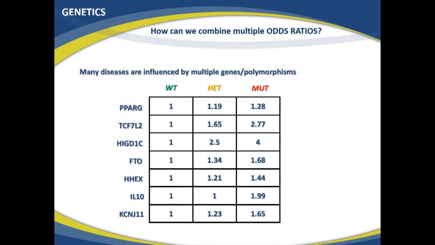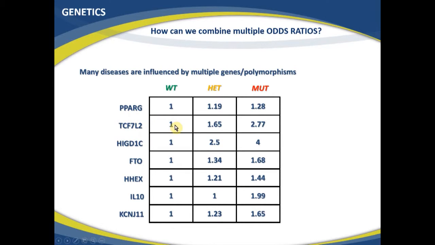Hopefully you get all of them. There are still some in science that are going to be discovered later, but usually the worst ones or the most important ones are easier to detect and already known. And then you do a genetic test and some studies, and then you find out, for example here, that PPAR gamma, the wild type has an odds ratio of 1, the heterozygous 1.19, and the mutant is 1.28. So these are the 3 different genetic results you could have in this gene.